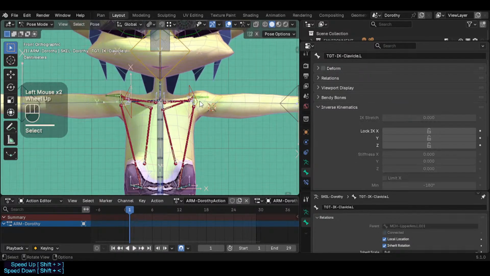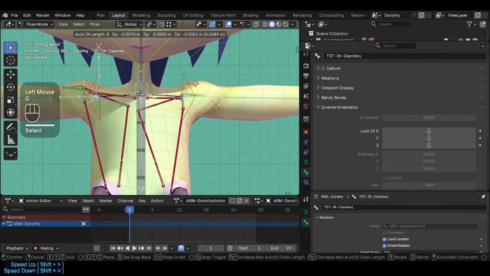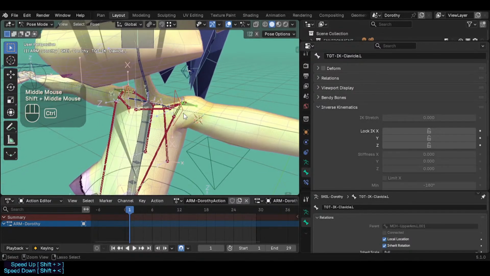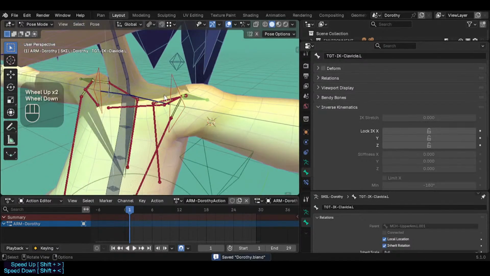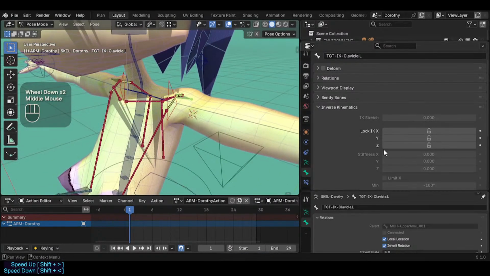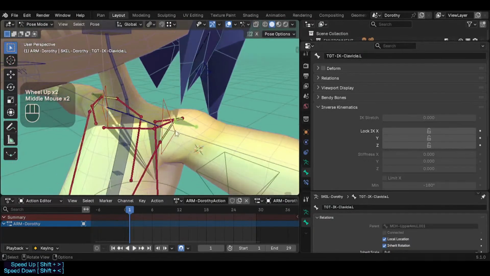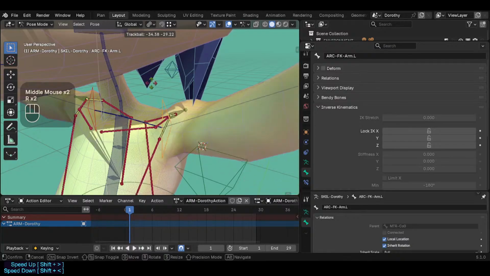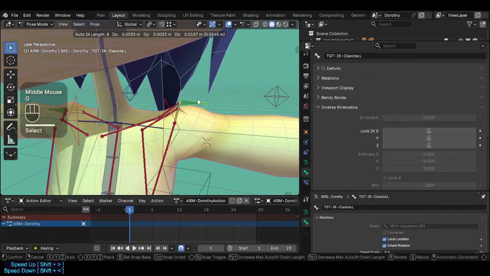Here I decided to have just one for this entire part, but maybe it's not. And the good thing about this method, the leverage system, the bone constraint leverage system for a helper bones setup, is that this is a smart system.